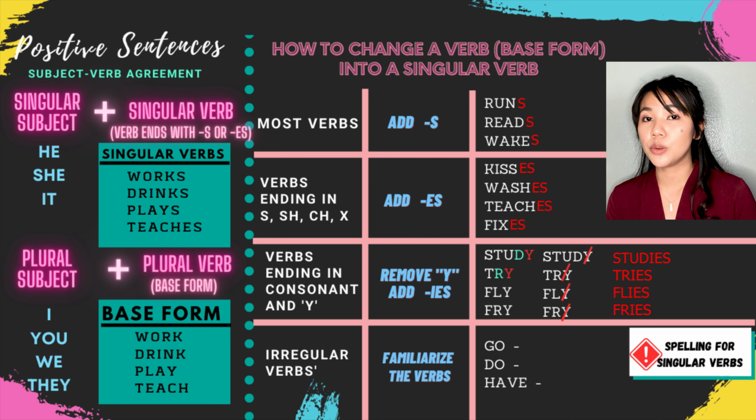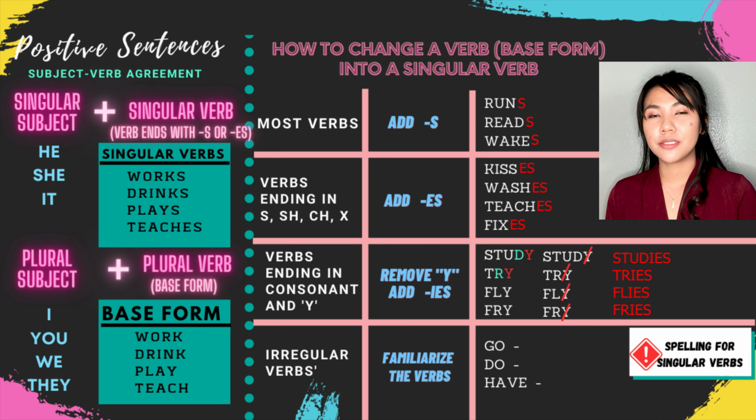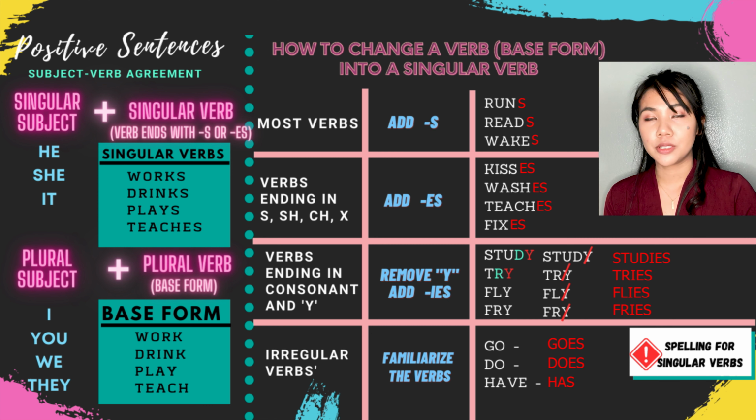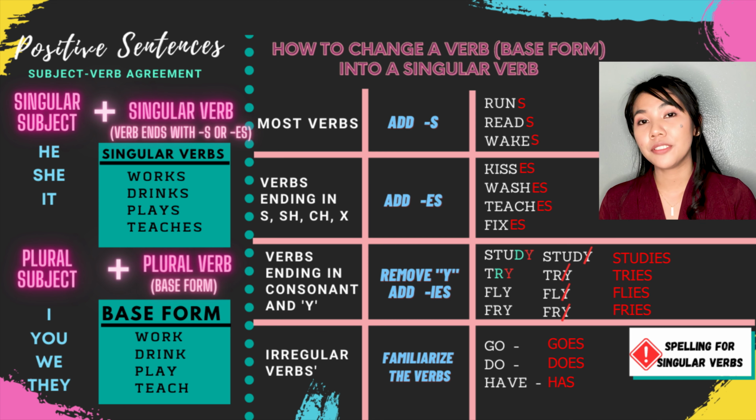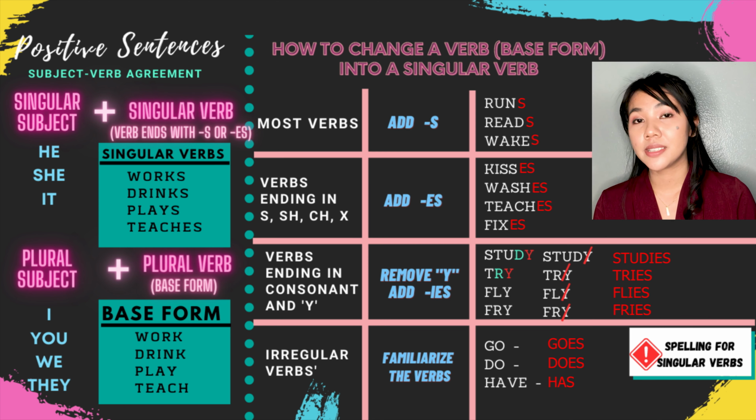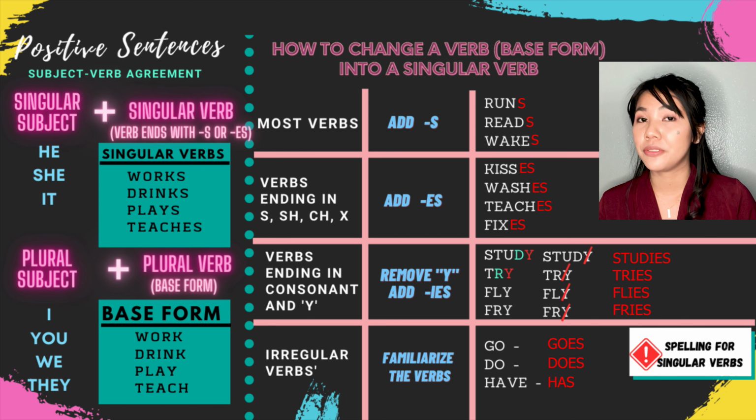So these are the most common patterns, but there are a few verbs whose endings might be different in one way or another. Sometimes the verb really changes and you have to pay attention to that. They are usually irregular verbs. You may be familiar with many of these already, but here are a few examples. Go becomes goes. Like I go, she goes. Do becomes does. Like they do, he does. And have becomes has. Like we have, it has. So you see that in some cases the verb changed completely. And what you need to do is to remember and be familiar with them.